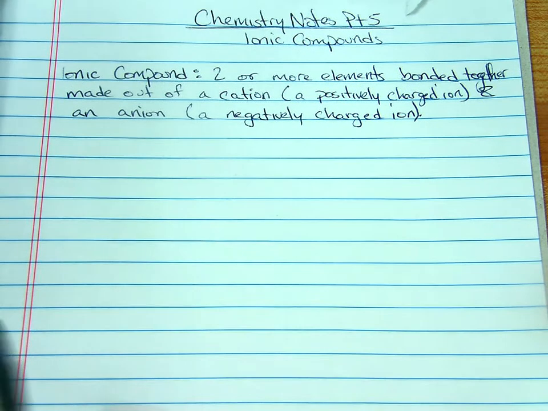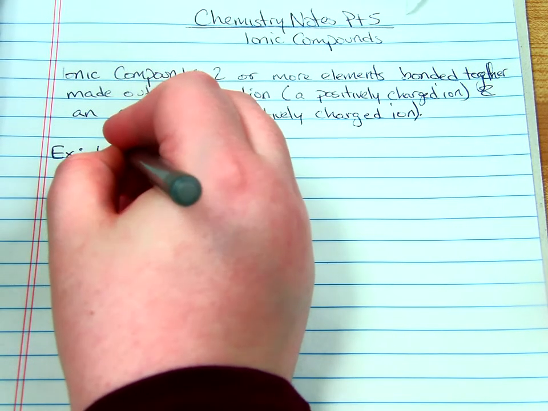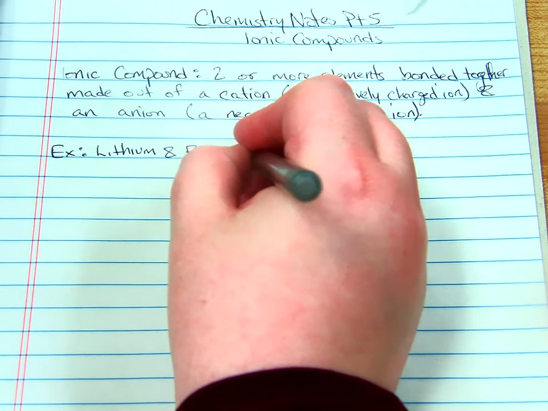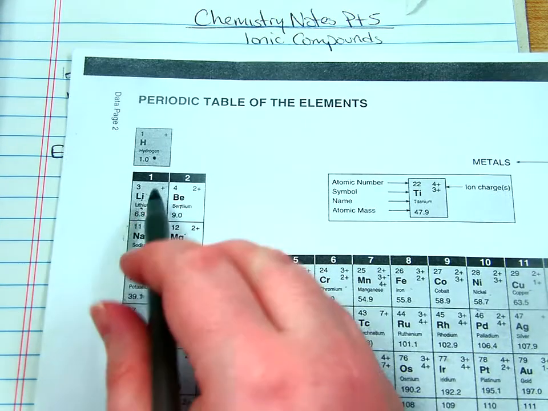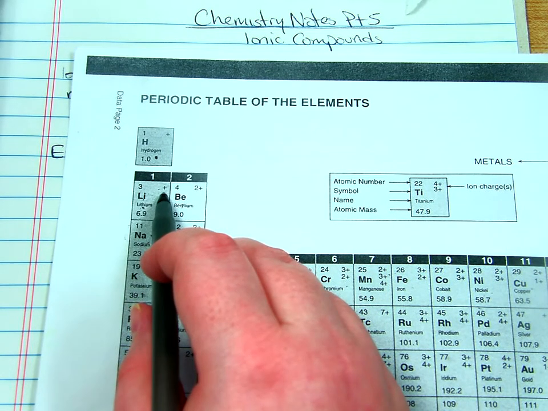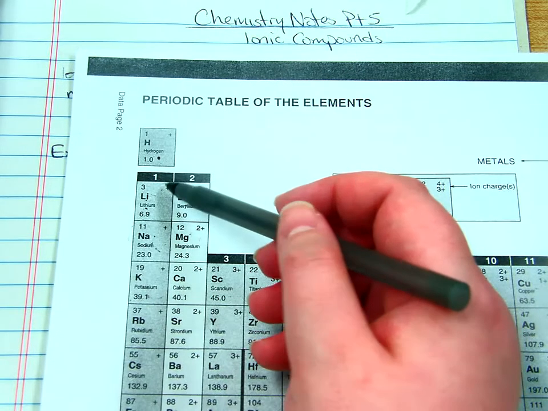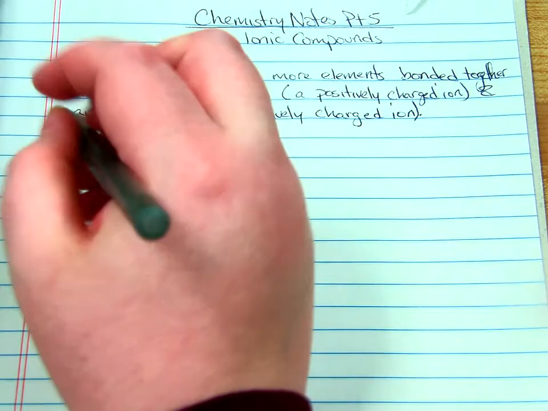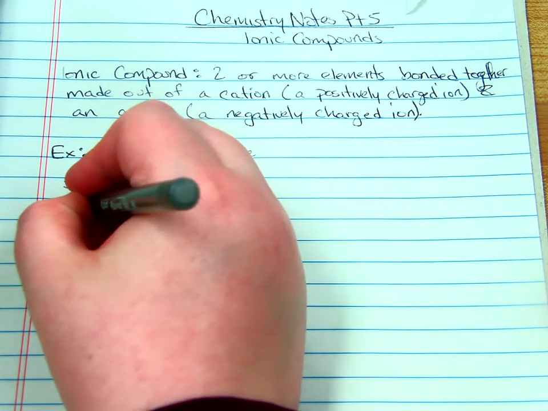So we're going to look at an example where we have lithium and fluorine. Now, when we look lithium up on our periodic table, we find it here. It's got an atomic number of 3, a charge of 1 plus, and an atomic mass of 7. So remember all of our plus signs. If you want, on your periodic table, you can write a little 1 in front of it. So we're going to write it here on our page. We've got lithium, 1 plus, 3, and 7.